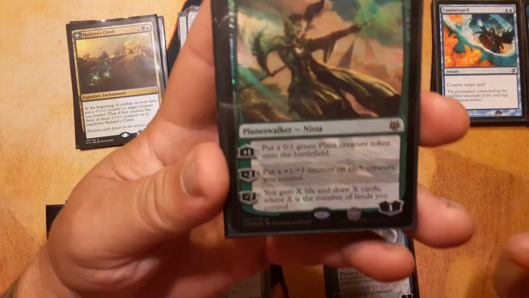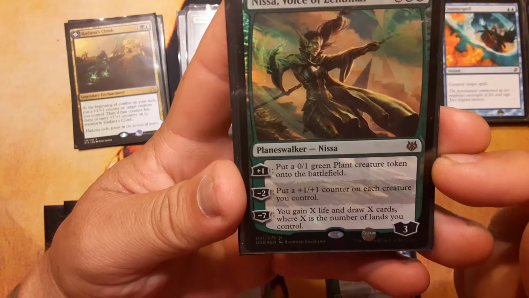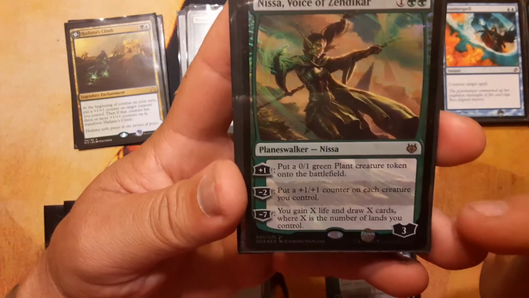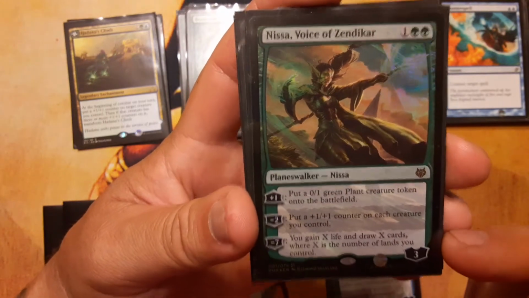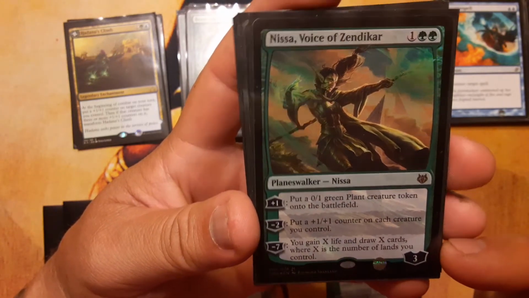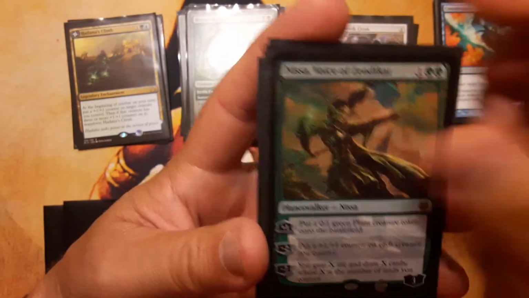Nissa, Voice of Zendikar. I like this one because it gives +1/+1 counters on each creature you control. You get to put a couple creatures in, so you want to get a bigger board first. And then, of course, you get to put the +1/+1 counters on each creature you control. And then, of course, you gain X life and draw X cards, where X is the number of lands you control, which is always nice, but you're really doing the first 2. Chump blockers, +1/+1 counters.